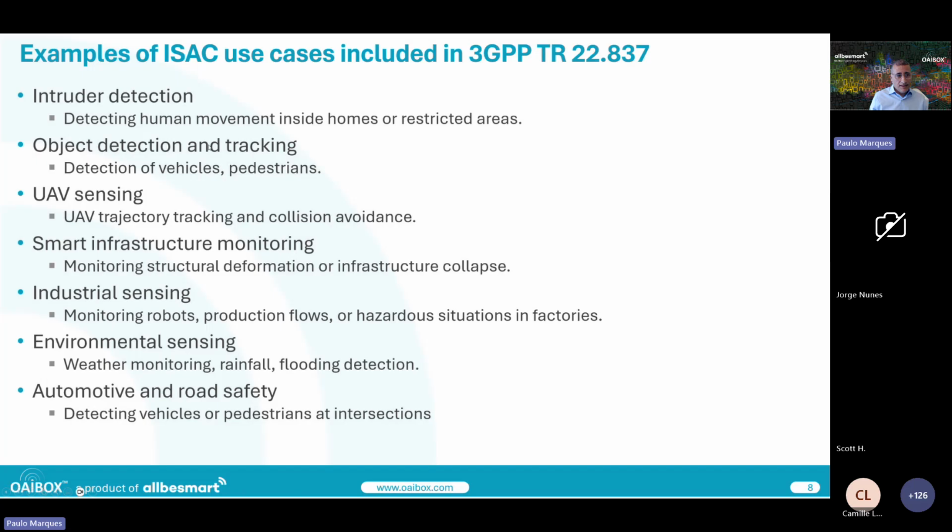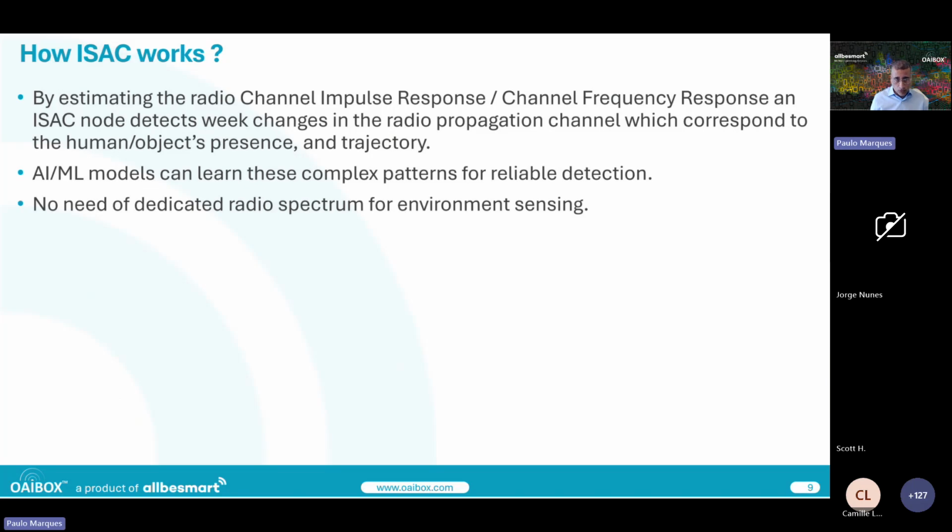Object detection and tracking, detection of vehicles, or UAV sensing, drone trajectory tracking, smart infrastructure monitoring, industrial sensing, like monitoring the movement of robots, environmental sensing, or automotive and road safety are some of the verticals that can benefit from ISAC technology.